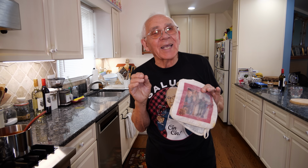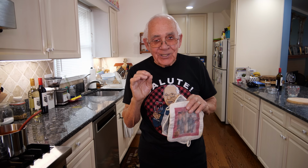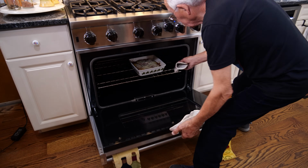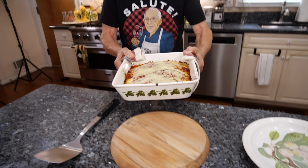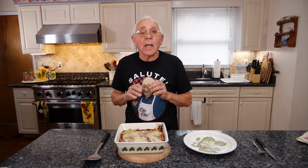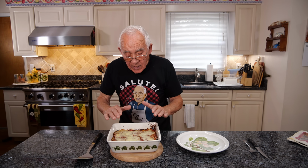My eggplant parmigiana. Oh, I'll cut a nice piece. A nice salad, cin cin. And really delicious. Okay, now it's ready. Let's take it out and let's see how beautiful it looks. Okay, look at that. And now we bring it to the table. Okay, before we start to eat, I want to relax a little bit, because everything is still bubbling. I want the bubbling to stop, and I'll start to see the color.